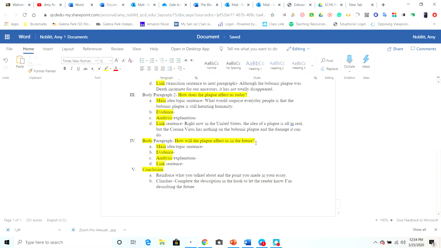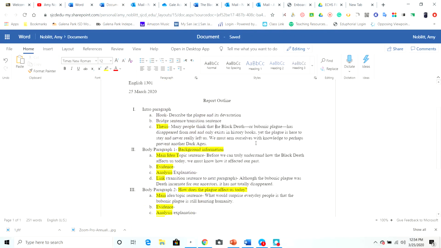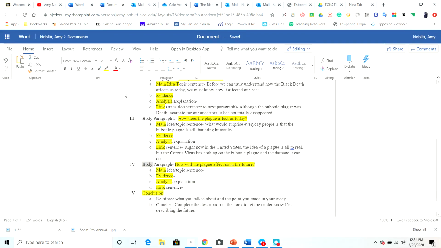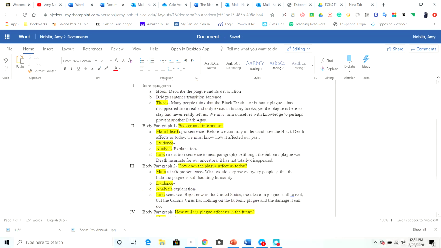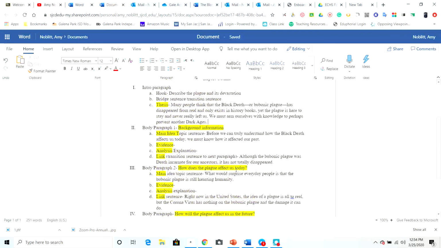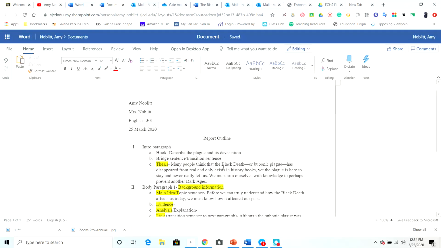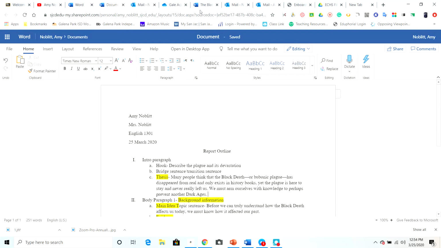I will put the example of this on there for you guys so you can see it. You definitely have to have all the highlighted parts. You don't have to write it or fill it in, but the only ones you have to fill in completely are the thesis and then your topics. Once you at least have these things, you'll go ahead and turn it in to me. All right, that'll be all. Make sure you give me a message if you have any questions.